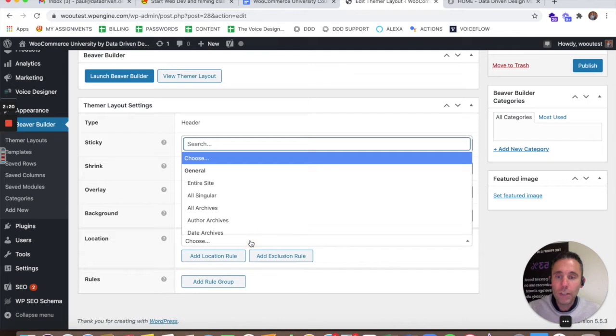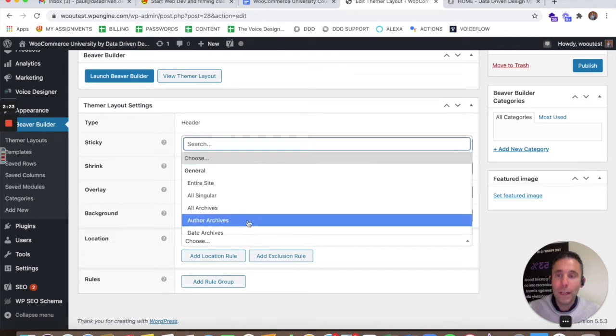And then for location, this is what's really cool about it, because now you don't have to be a developer if you want to customize the header on different pages. And once you get into WooCommerce products, there might be some products that you want to sell where you don't want to distract the user with the header of your website.